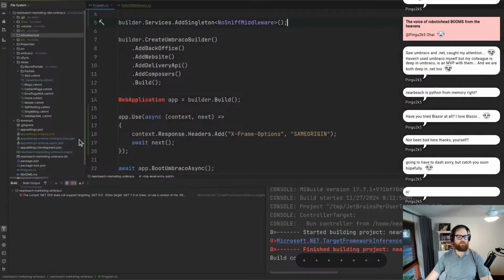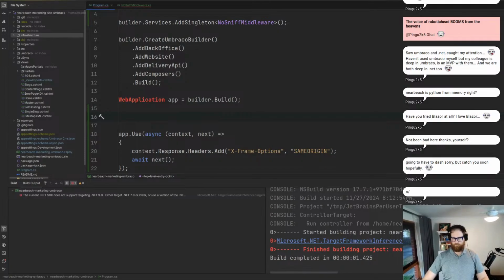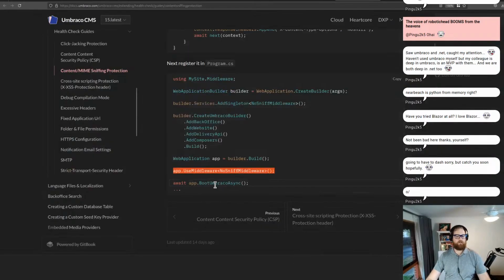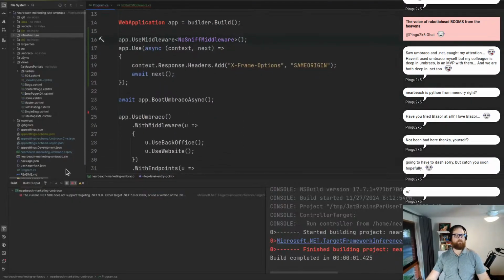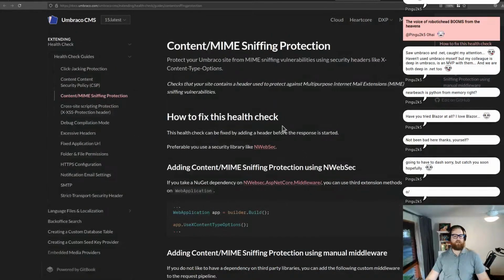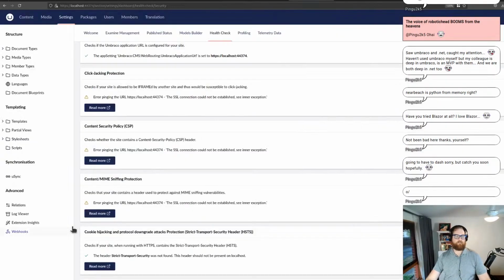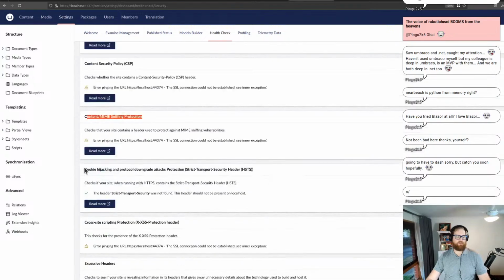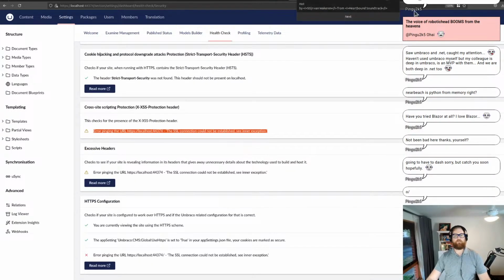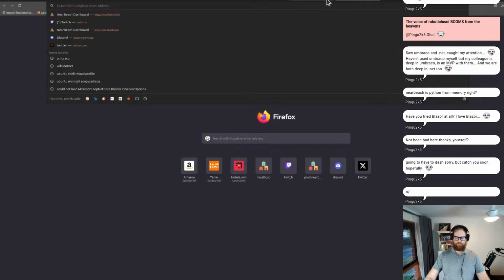So after creating this, we then put it into here, and we're going to do this, and then BootUmbracoAsync. Yep. Cool. So we've just added that in. So the content, MIME sniff, all right, cool. Cookie hijacking, yep, all right, cool. Cross-site protection, extra alert, all right, cool. That's just error pinging. So what we can do is we can actually go to the NearBeach.